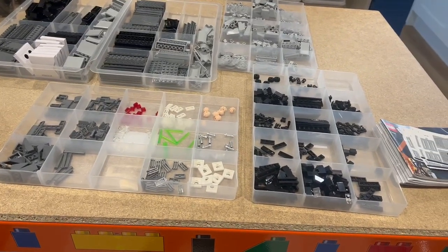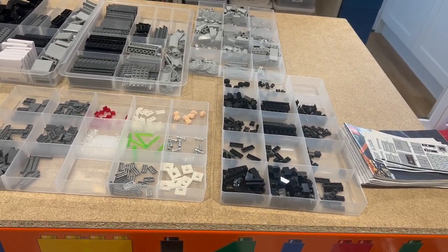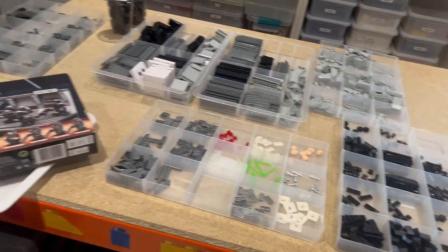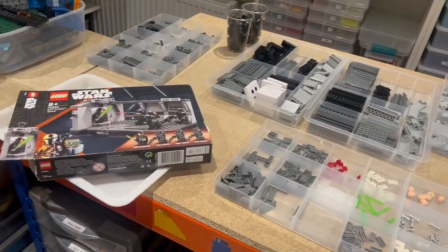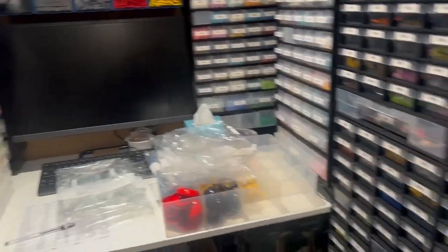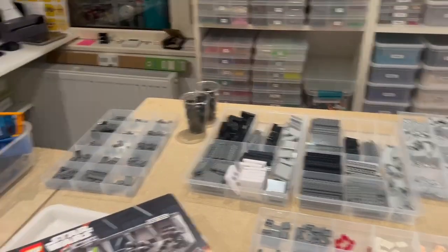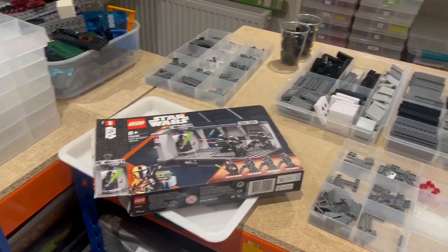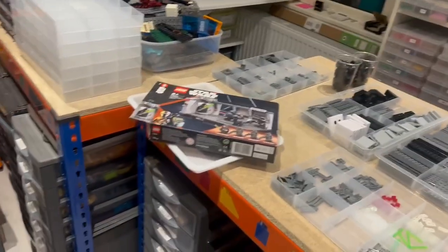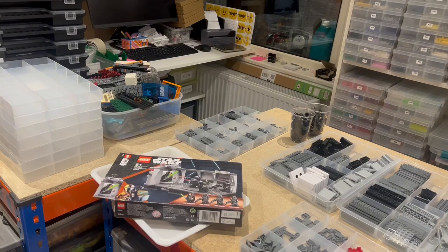So I did 12, 20, 26. Then yesterday 8 is 34, 5 Lightyears, 39, and these 8 put me on 47. So I'm nearly at the halfway mark. Again, I've still got to get this one uploaded, the Sonic uploaded, and the Lightyear uploaded. And if I can do those 4 Friends I've just mentioned, that gets me to 51, so that gets me halfway once they're all uploaded. That'll be pleasing, because, to be fair, what day is it? Tuesday. I've not even been a week, I only started this last Wednesday on the 1st.